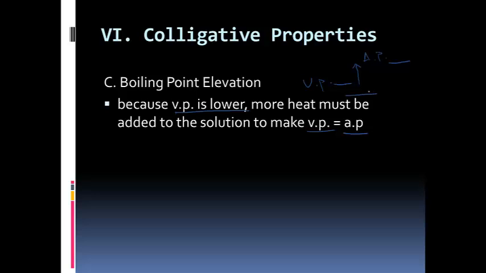So now, the vapor pressure with the solute in it, you have to raise it up more, which means you have to add additional heat. So the boiling point gets higher than normal. So salt water, as you found out in the little activity that you guys did, boils at a higher temperature than just normal water.